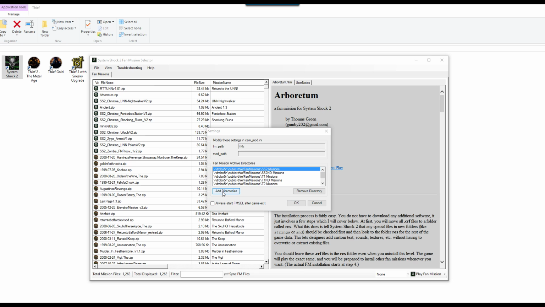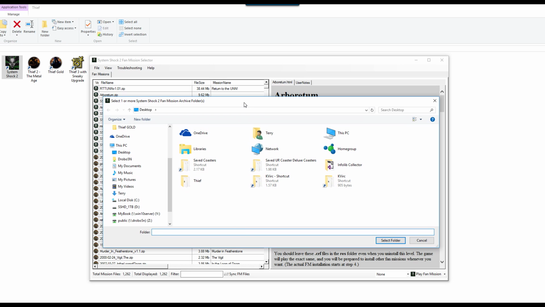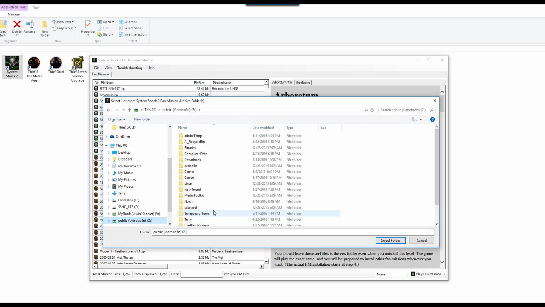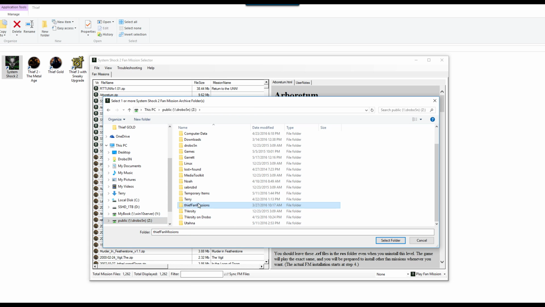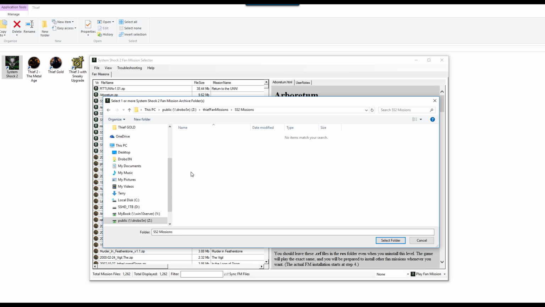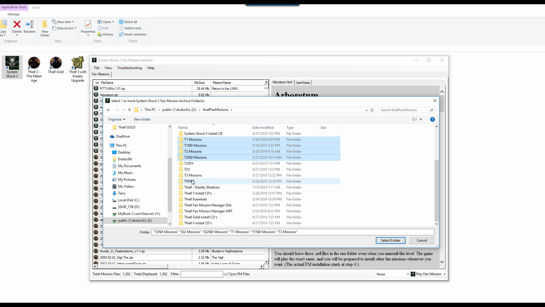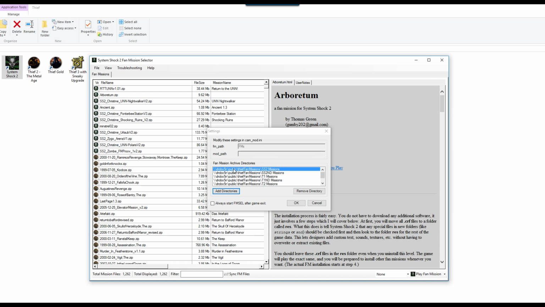Your list of directories here is going to be empty, so you're going to click add directories, and after a second or two it's going to open up the folder finder dialog, and you can go select your FamilyMation folders here. It doesn't show files, but this allows you to multi-select using the control key. So I can select all the ones that I want, click select folder here, and it will add them all to the list.